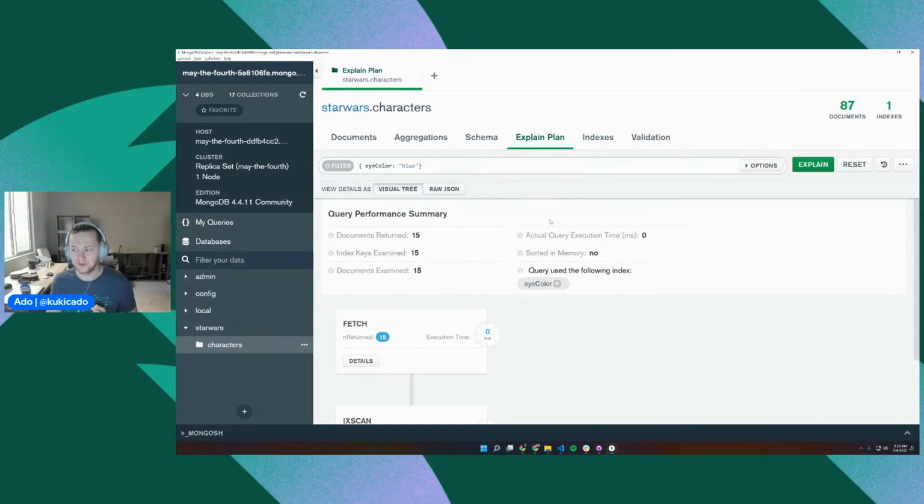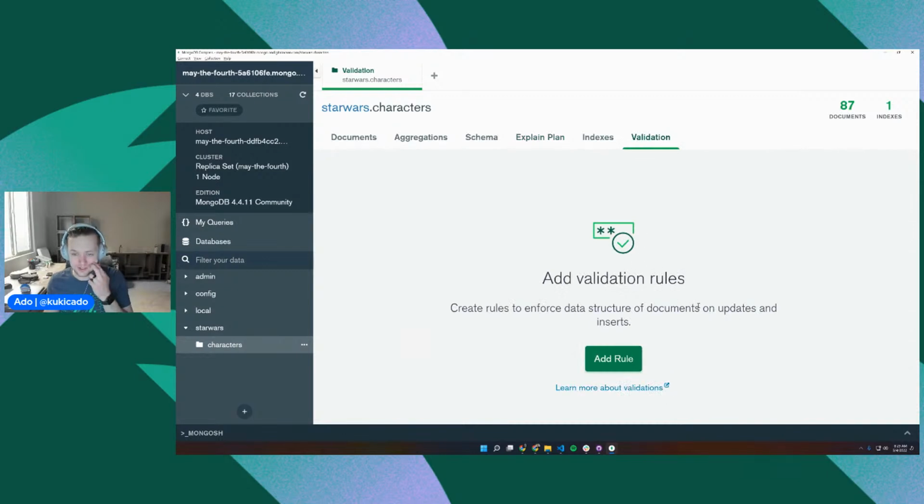And the other two features of MongoDB Compass that really allow a beginner to start learning about MongoDB are the validations. By default, I mentioned earlier in this talk that you can add any sort of data you want in your MongoDB database. Any valid data can be put in any collection, but validation rules allow you to enforce a data schema like you might in a traditional relational database like MySQL or Postgres, where you can say this field has to be a string, this field has to be an integer, this field is required, this field is not required, this field can have a minimum or maximum value of so-and-so. And so that's validation rules.